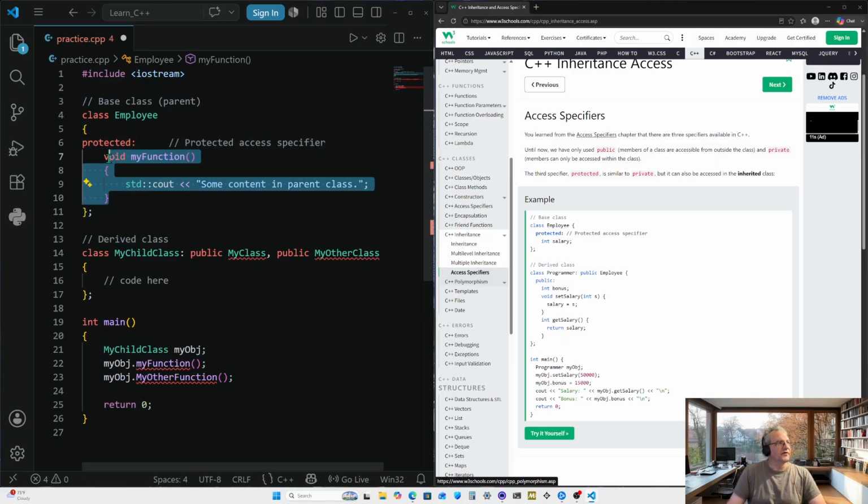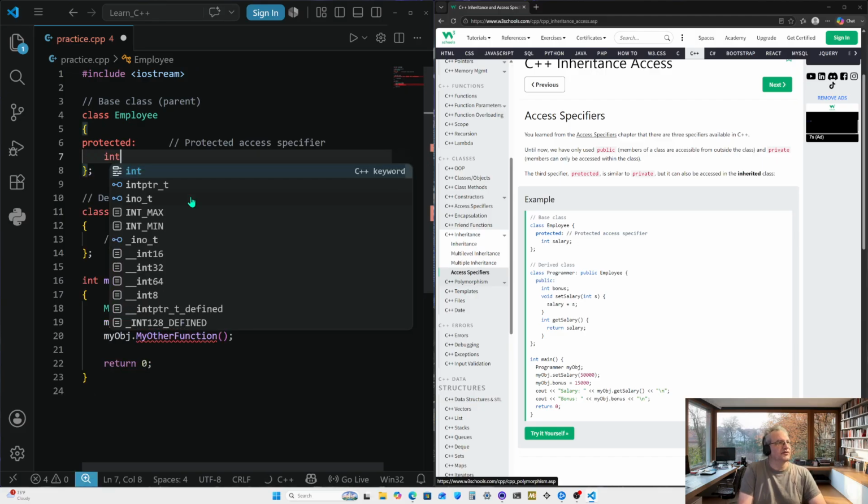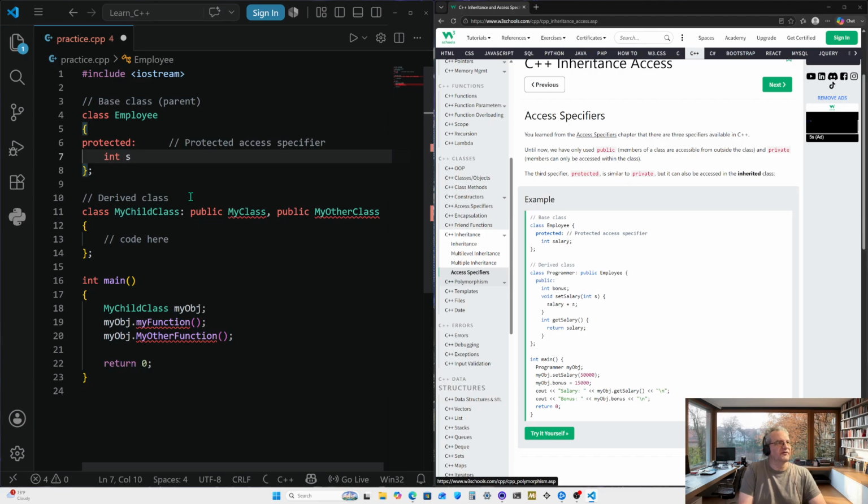We're going to get rid of the function right here and change it to integer salary, which we've used before. In this case, it may not be the same thing, but we'll find out. We've got a comma right here, so we're going to keep that, but change all this.